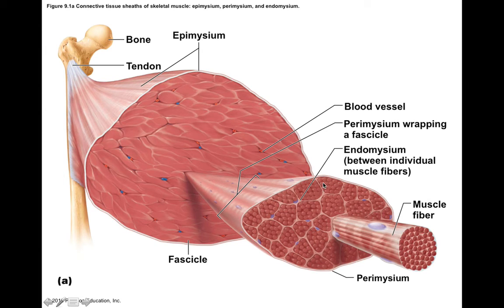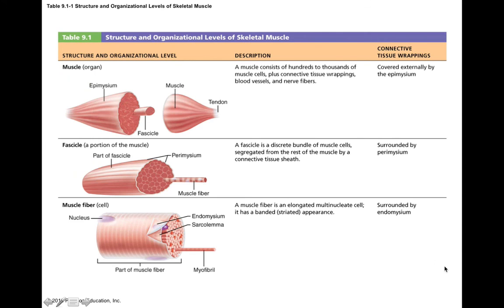Now, remember, the entire muscle is surrounded by epimysium. That's what packages it. And within that, we have fascicles, and each fascicle is surrounded by perimysium, and each individual muscle cell is surrounded by endomysium. Now, if you zoom in here and look at each individual cell, you see that the cell itself is actually full of more tubes, and these tubes are called myofibrils. And myofibrils are basically long cylindrical protein structures that are actually the things that are going to produce the contraction itself.